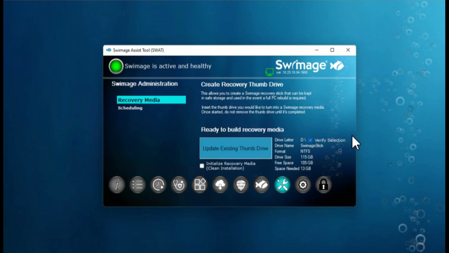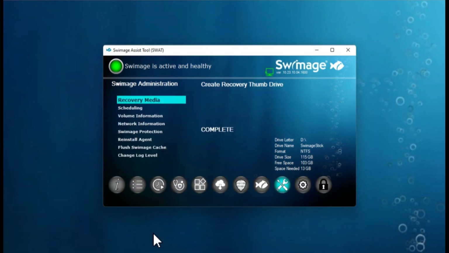We're going to select that, and if we've already created a recovery disk, we can just update it with the latest software that's available, or we can recreate the stick from scratch by format and rebuild. I'm going to do the full format and rebuild so that we can see the whole process. This is what you would normally do on a brand new stick. So we just click the button, and we will be back when it's done.